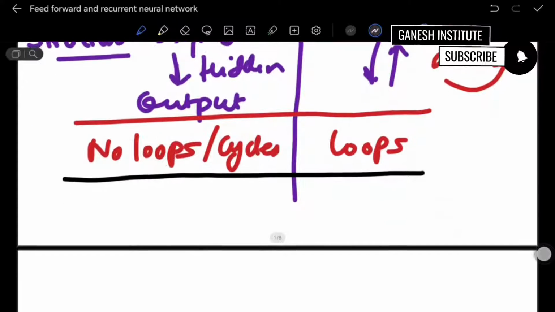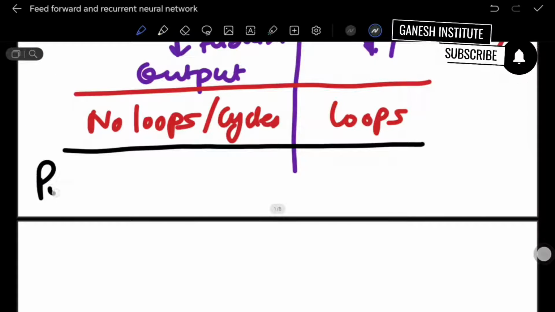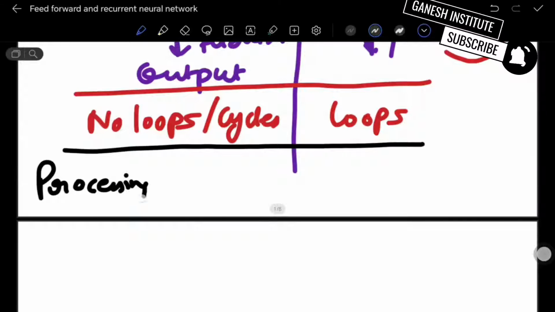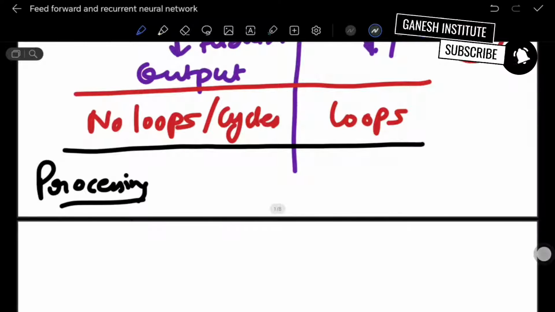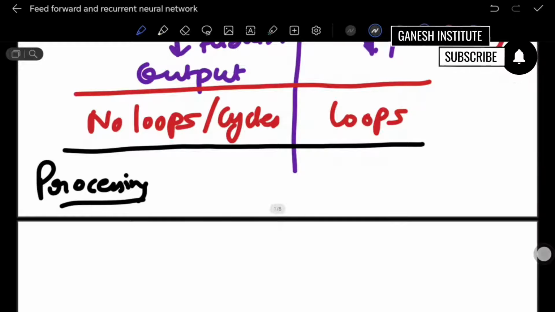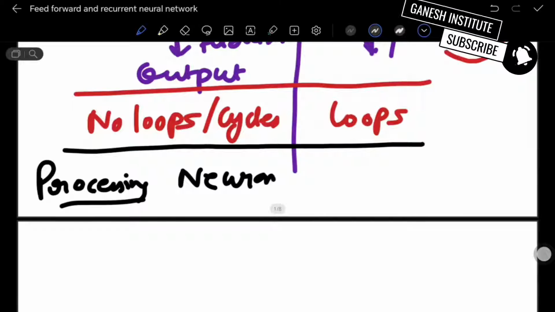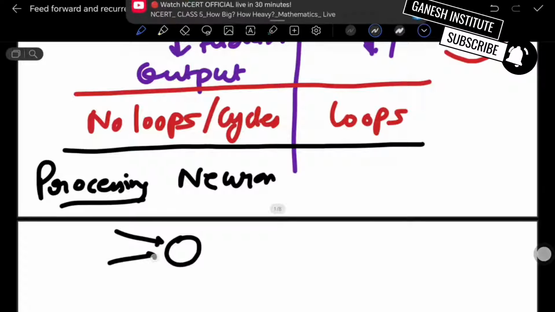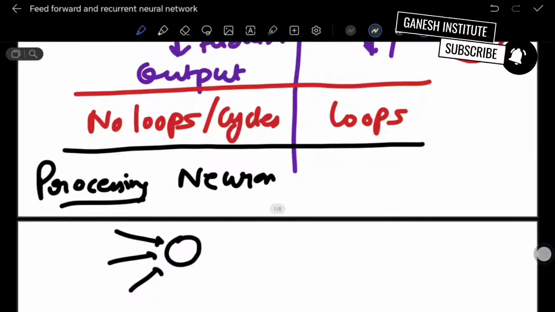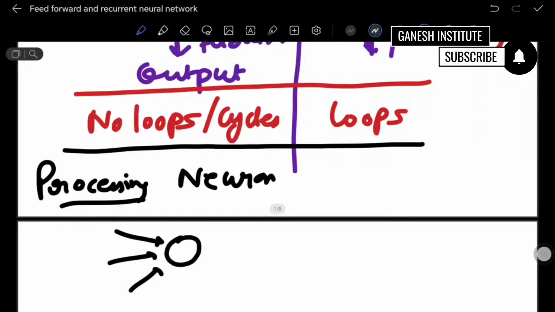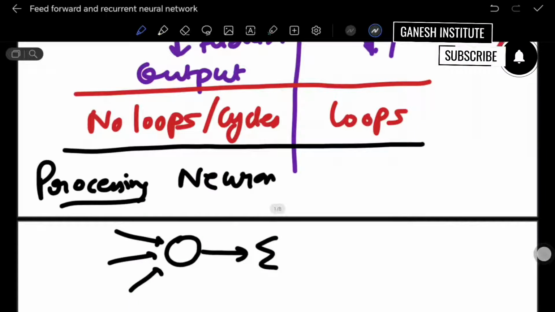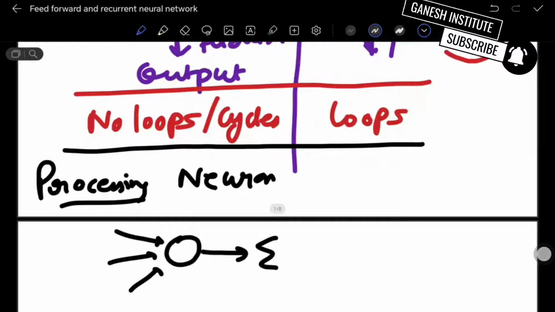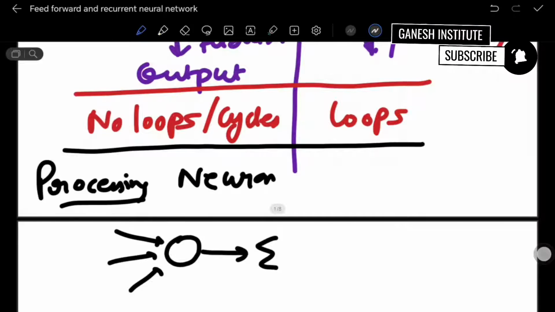Then what have we got? Let's talk about the processing. I have given you another example in the previous video where we talked about the perceptron. So there is a neuron and each neuron in a layer receives input. That is, let's say this is the neuron. Each neuron receives input from all the previous neurons, okay? All the previous neurons, the previous layers, and then a weighted sum of all these inputs, whatever quantity they are.